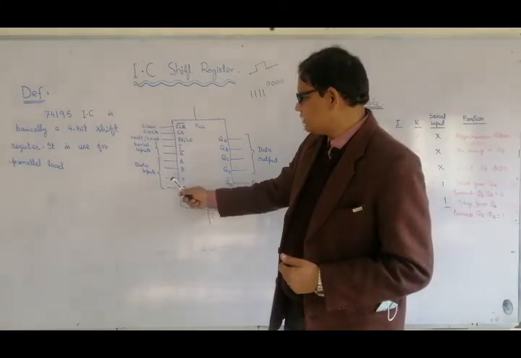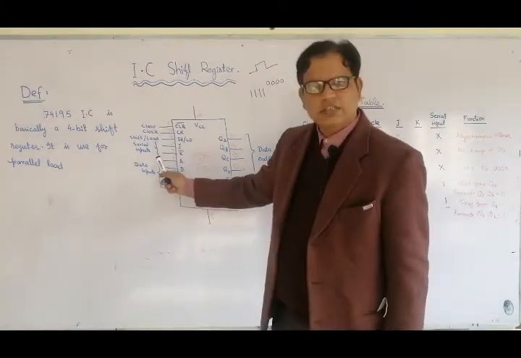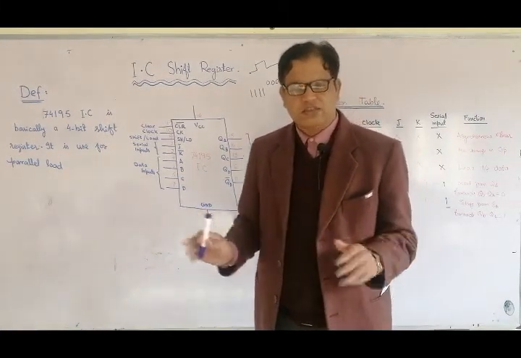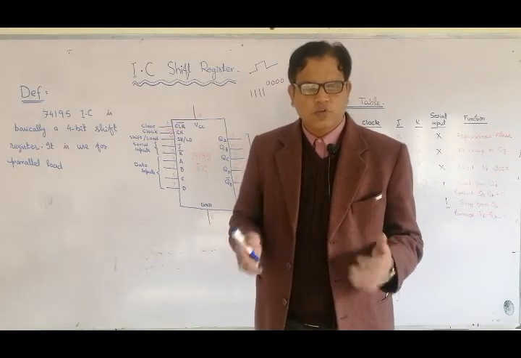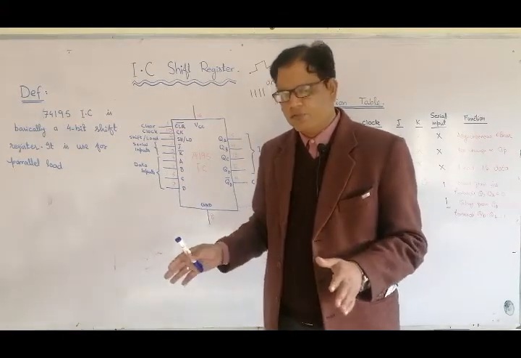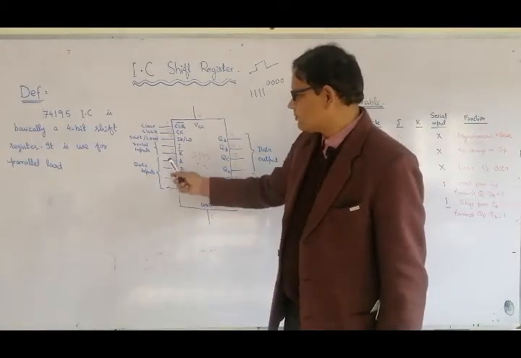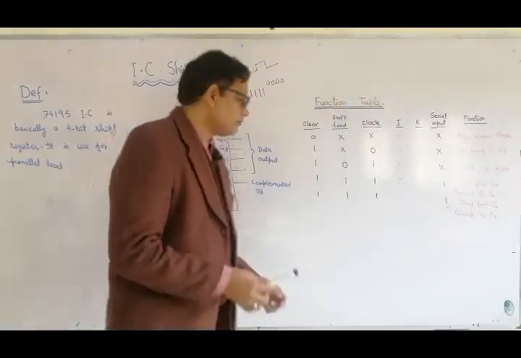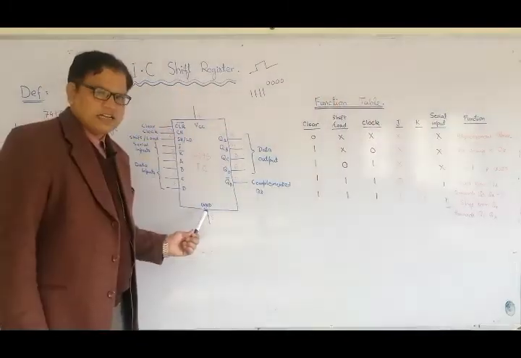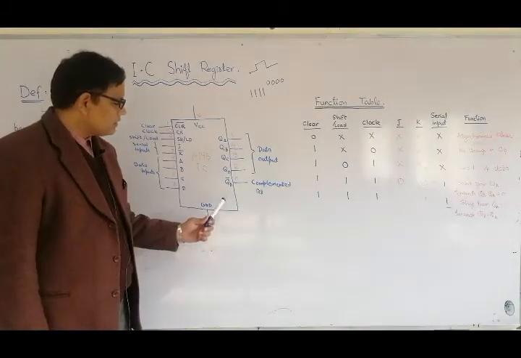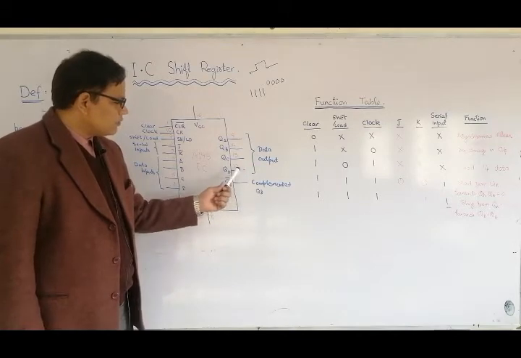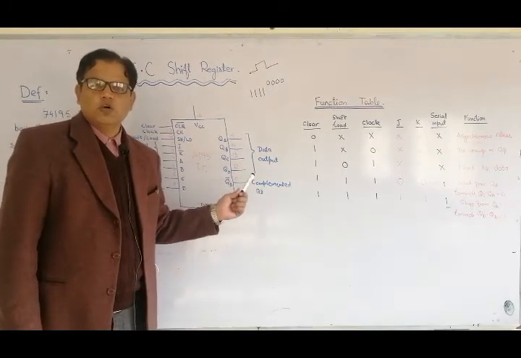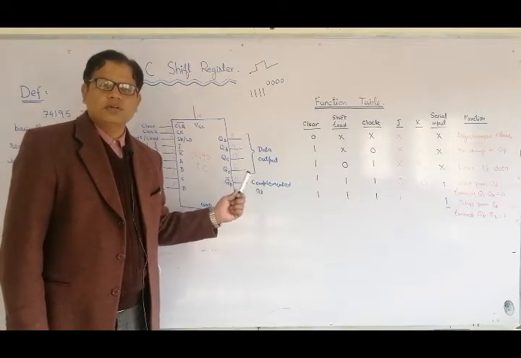Through pins 3, 4, 5, 6 there are the 4 data inputs where we load our required data. That data may be anything, 000 or 001 or 0101 or 111, anything that you want to load on these 4 pins. Pin number 8 is GND, which stands for ground; this pin will be grounded. And here are the data output pins QA, QB, QC, QD. These 4 are the outputs where we take our data output.